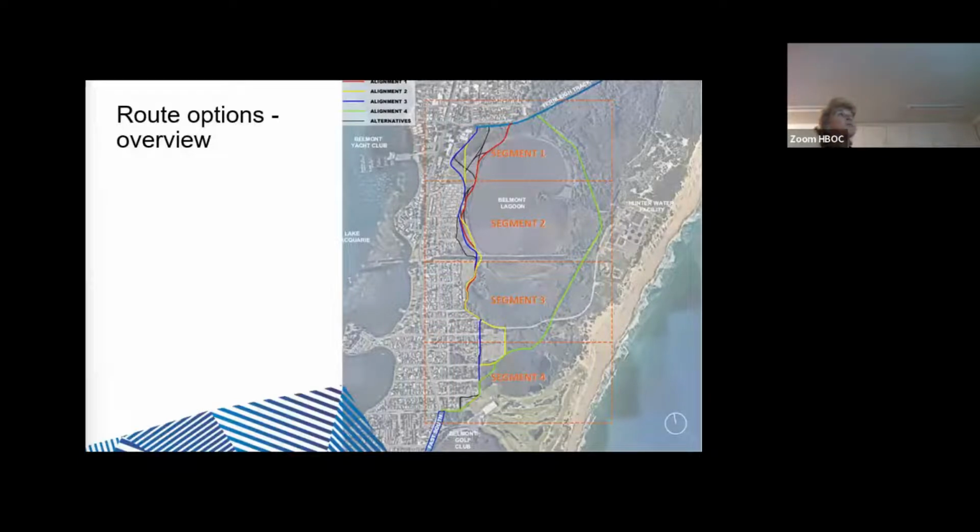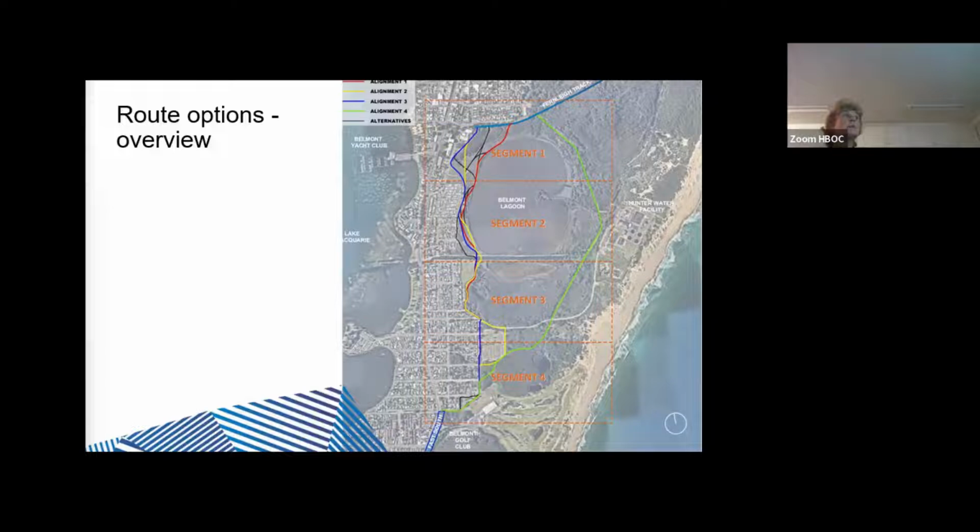So these were all the options that were considered. At the top there, that's where the existing track finishes, and this is the bottom of the northern section, and it keeps going further to the south. I've got more maps coming along. The northern section was a real dilemma in terms of where to put it.